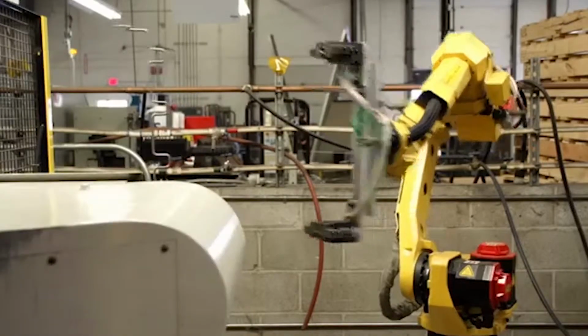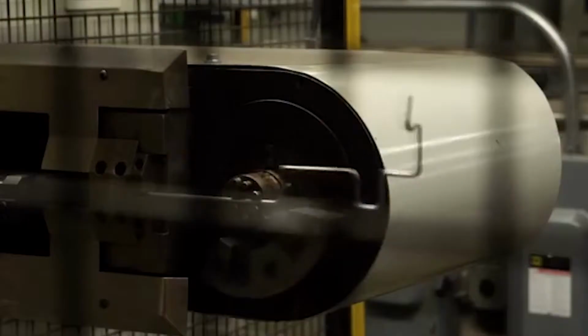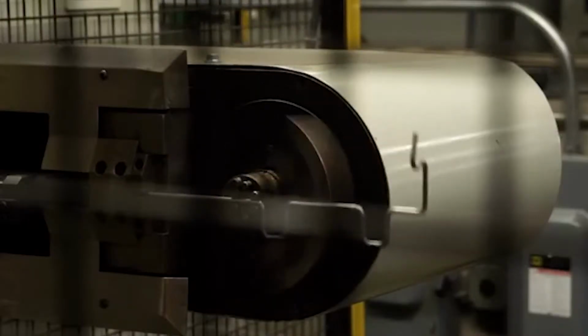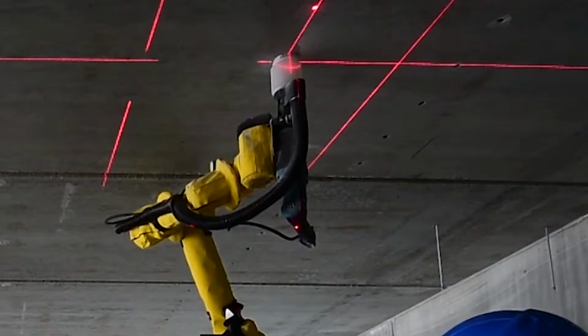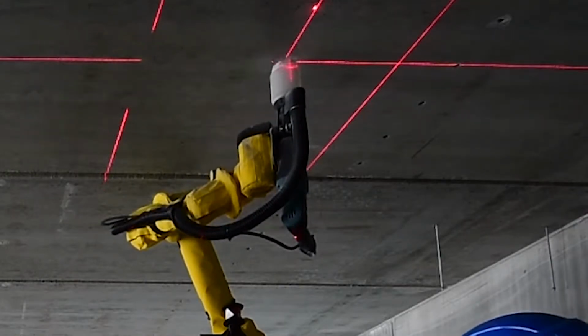Chances are that if you want to build something new, to automate some kind of new process, 80% of the technology exists out there already, and you only need to do 20% to either code, adapt the existing technology to your specific needs, or maybe make some new fixtures or end effectors. But 80% is already done. 20% might need to be modified. Most of the technology exists out there already.